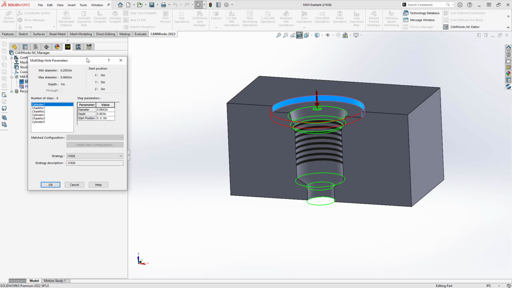And if we take a look in the parameters, it actually recognizes it as a series of cylinders, chamfers, and fillets. So regardless if they were circular pockets or holes, you will be defining them with these items as you see in the parameter window. These actually become the variables used in your strategy, in your TechDB, to define how to machine this. So let's take a look at the TechDB as well.